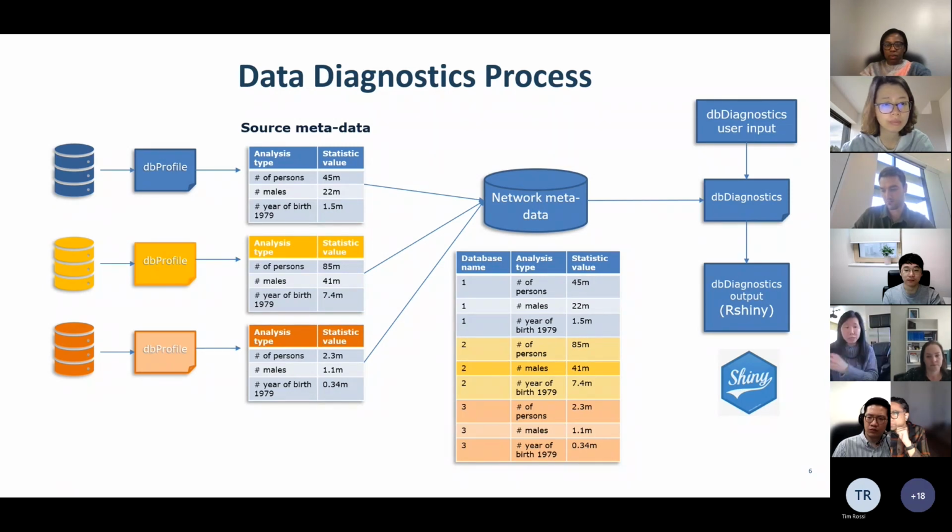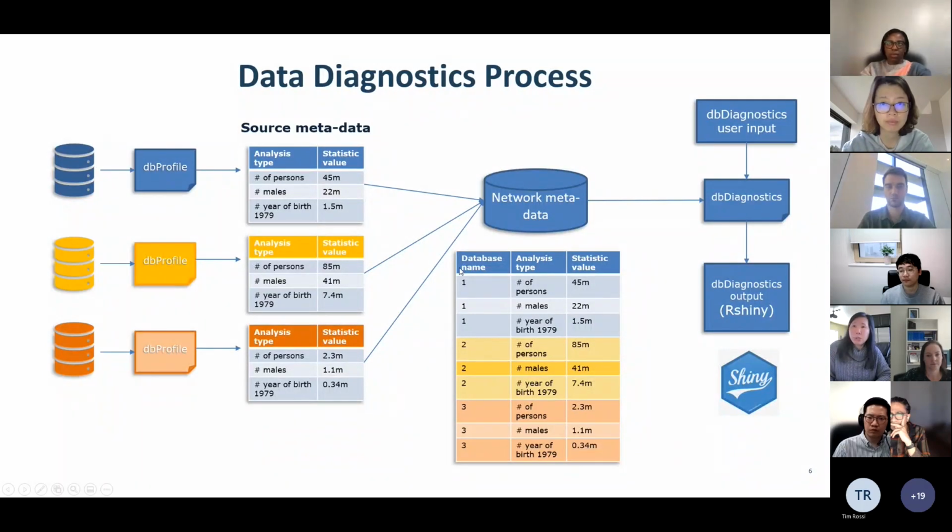And that gets sent to the Odyssey Coordinating Center. And then within the data diagnostic tool, the user puts in the inputs for the parameters of the cohort that they want to run. And then we run that against these metadata tables. And then the output creates the Shiny report that tells us which one of these databases may be the best fit for your particular study question.